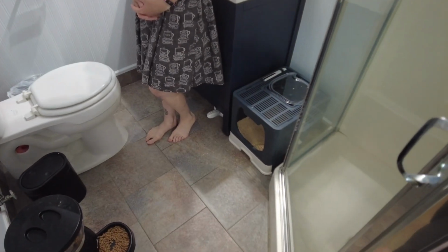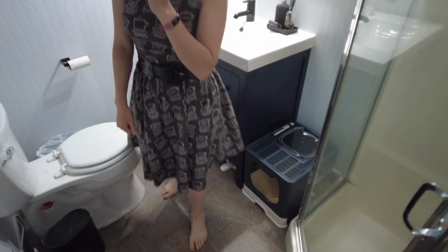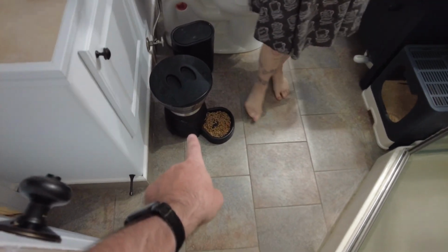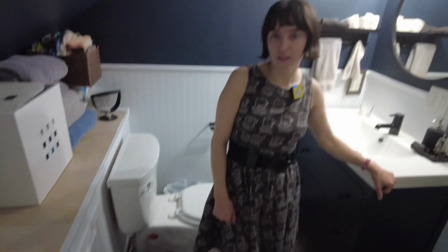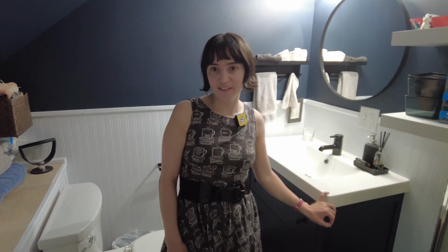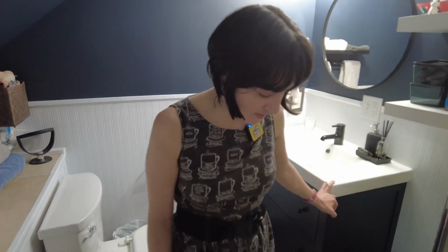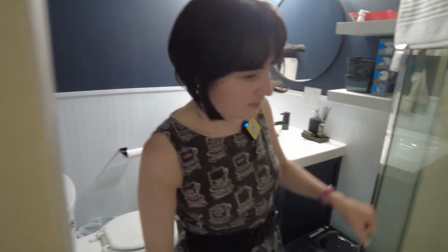I did find a litter box that matches the same blue as everything else. I was very pleased about that. We do need one of those little litter keepers because I'm constantly having to. This was a temporary location for the food because we were trying to lock the cat in here for the first day, which really did not last long at all. It lasted about 3 minutes. But this is where our food has been because there's been nowhere else in the living room for it until we have been organizing things. But the ants already found it, so we're working on that. That's going away, and now we have an ant-proof solution for food.